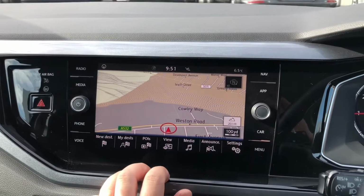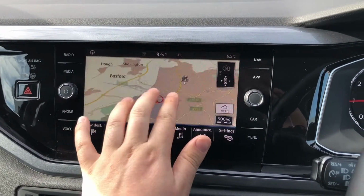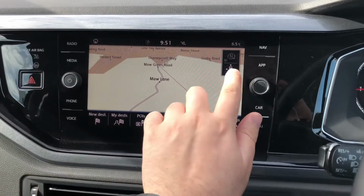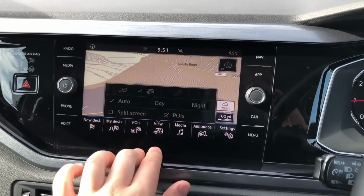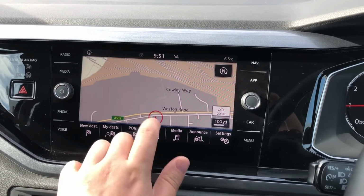Now, the satellite navigation, that is a really, really nice add-on here. It is a very quick and intuitive system. There's hardly any lag. It's really nice and funky. You can have 3D or a 2D visibility. If you ever get lost, well, we don't know where we are, just press that button there and it'll always center you out where you want to be. It also has a daytime and a nighttime setting, and as I said, top-down view, whichever you prefer. But there's plenty to choose in terms of the sat-nav.